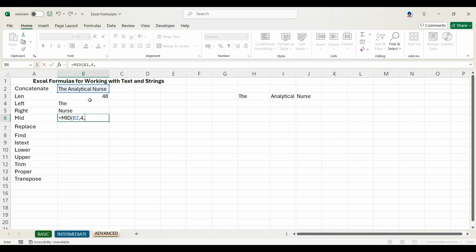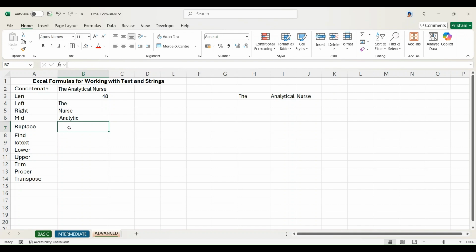And how many characters do you want it to extract? So if we want everything, analytical or only analytic, we can say 1, 2, 3, 4, 5, 6, 7. We want it to return just 7 characters. And then we close. Oh, let's see, 1, 2, 3, 4, 5, 6, 7, 8, 8. Oh, fine, because it actually counted the space. So 9. Still in the space here.